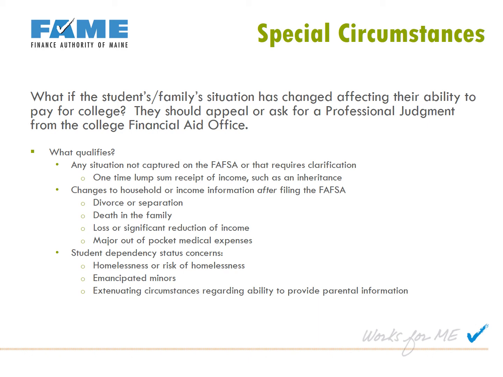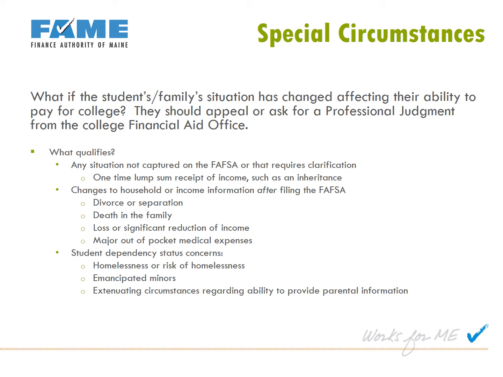So take a look at, like, what if you had an inheritance? If that's on your tax return, sometimes with an inheritance comes legal fees, paying medical expenses. That income that you did receive is now gone. So it's not really giving a great reflection of what your financial situation is. So you can contact the financial aid office and they'll document what your situation really is. And the financial aid office can alter your FAFSA to really reflect what your situation is.